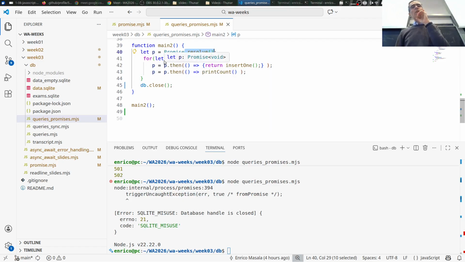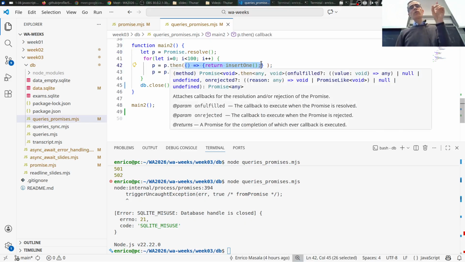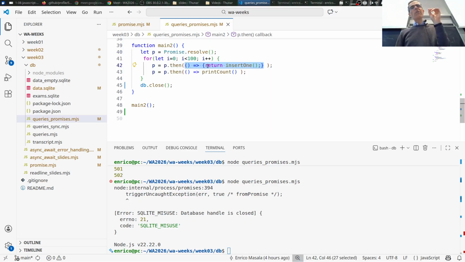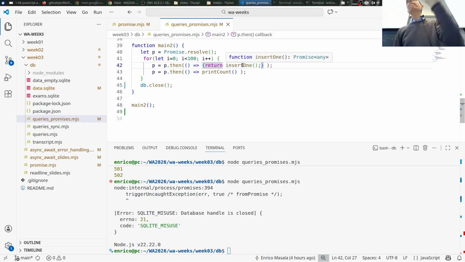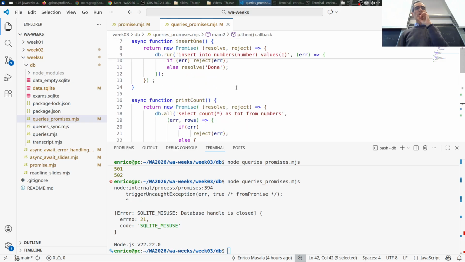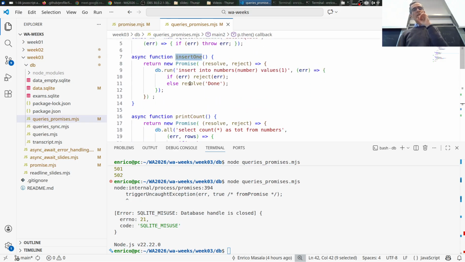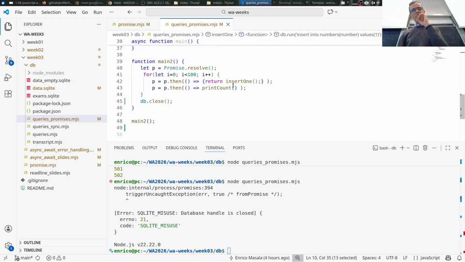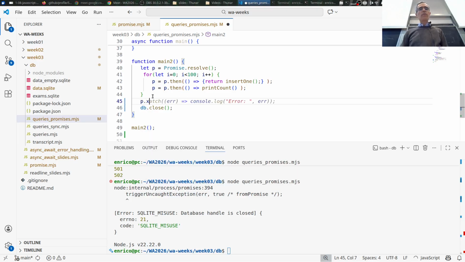But the callback attached to the first promise that is resolved will throw an exception. Actually, it will reject the promise. Let's see. It rejects, okay? It will create a rejected promise. And then, you see, we don't have any p.catch. We should have written something like p.catch and so on, okay?